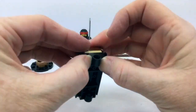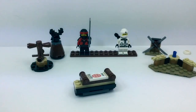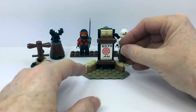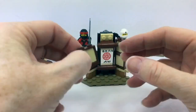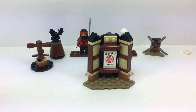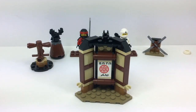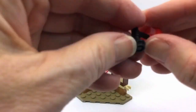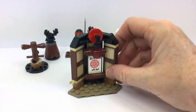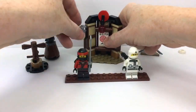Be sure to stay tuned to the end because I actually put this little dojo into more of an official-looking setting with some water and grass and things like that, so it looks really cool. This is what you get — it has some window pieces, and from the front it looks awesome. From the back it's kind of boring, but it has a cute top that gives it a really nice Oriental flair. There's also a nice red lamp, and red is just such a beautiful, strong color — a color of happiness. It looks awesome.